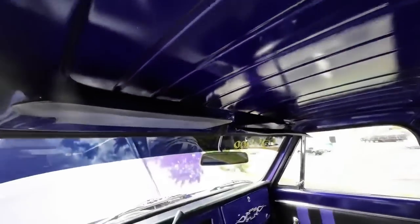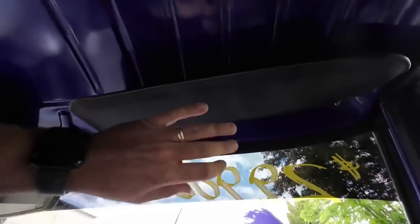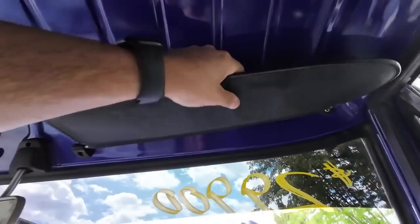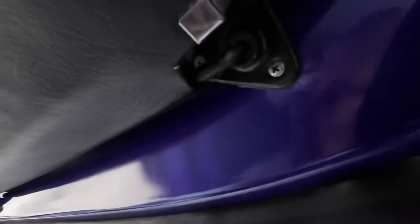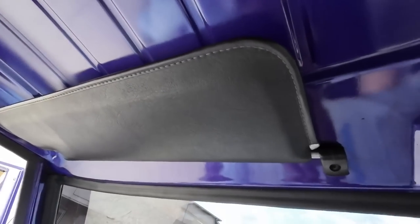Tint on all the windows. Headliner looks great. Visors, decent shape, except this one's a little bent. Looks like the hinge is stuck over there and they pushed it up too hard. They were in good shape. This one's like new.